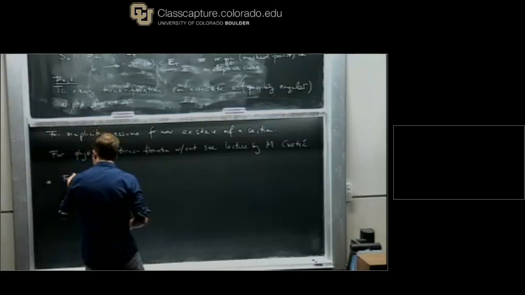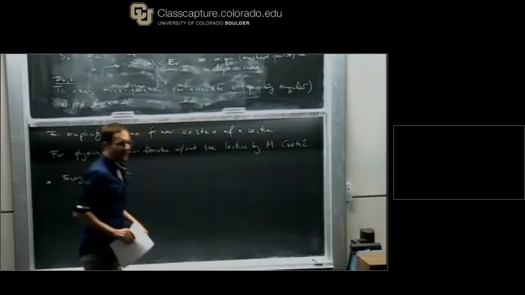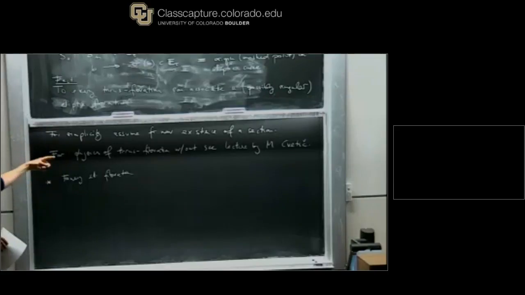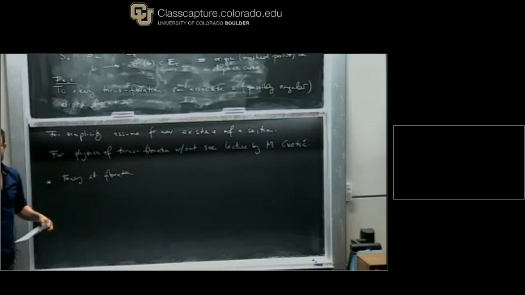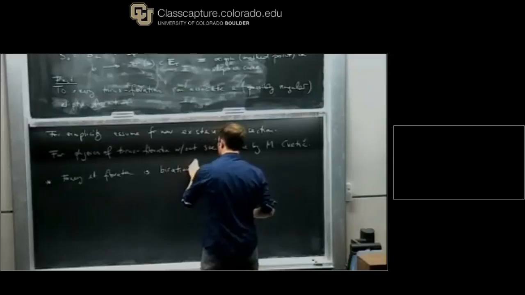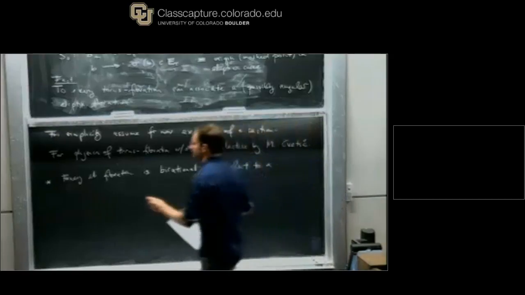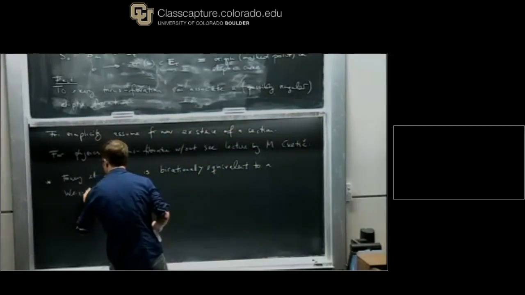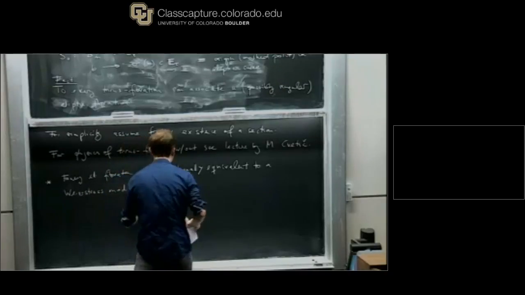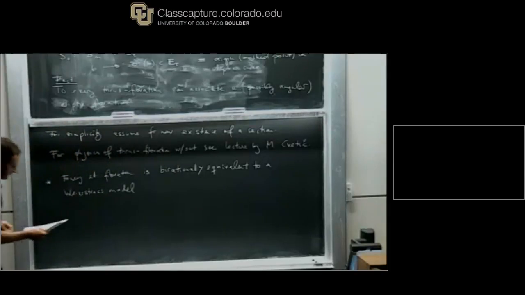Okay, so every elliptic fibration is birationally equivalent to a Weierstrass model. So every elliptic fibration can be written in this Weierstrass form, but up to birational equivalence, this means up to differences in higher codimension possibly. And birational equivalence means it's isomorphic up to loci in higher codimension. Higher codimension may differ, but for this purpose it's fine.